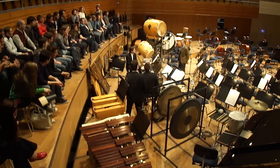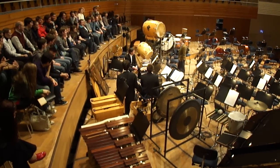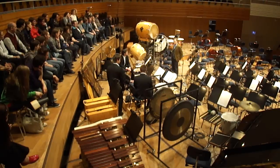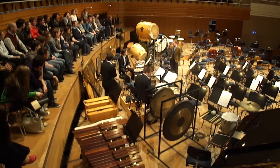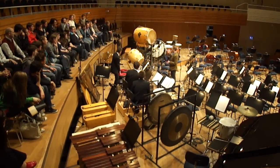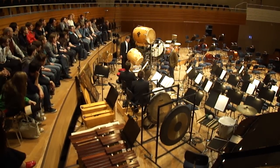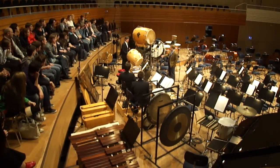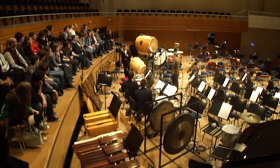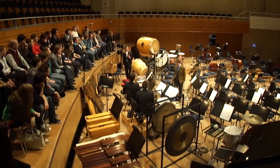The percussion section — they're all going to stay very fit after these performances. There are so many heavy things. In the family of instruments with skins, we also see these two large taiko drums here. Taiko drums are from a Japanese tradition; they were originally built out of the trunk of a single tree, which they would hollow out and shape. Then they would stretch the skin of an animal over it. You can see these beaters are quite large — very different from really anything else that we use — producing a very deep, resonant sound.